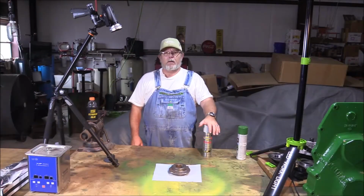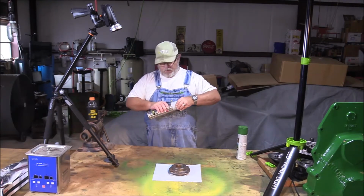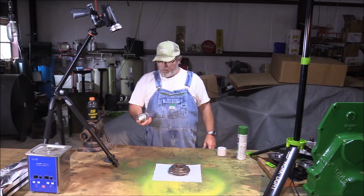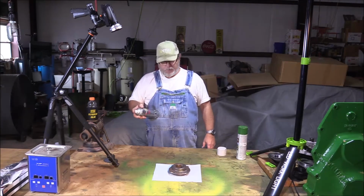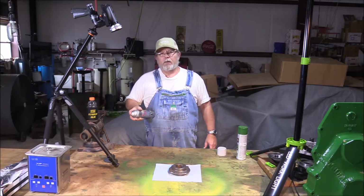Well, now we've got it back on the bench. I've wiped it down with some acetone, and I'm about ready to put some professional fast drying industrial grade primer on here, just to make sure that the John Deere green is going to stick.